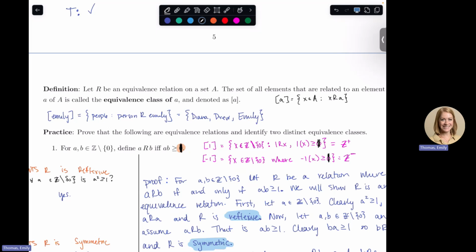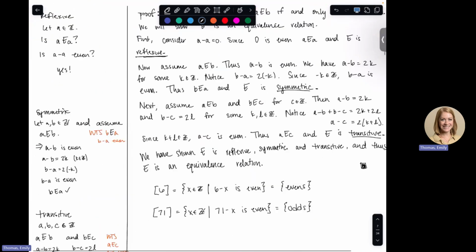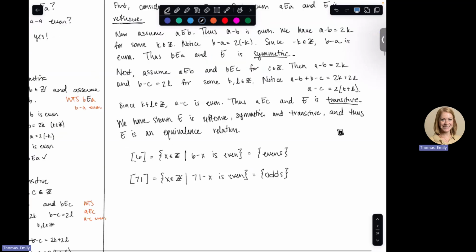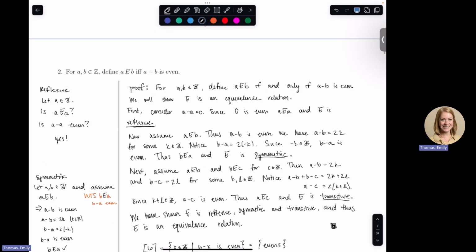Yeah, he said for 9 and 10, really following and find two distinct. The other ones, some of them you're doing scratch work to show that they are equivalence relations. Some of them you're finding a counterexample to show why it's not. And some you're finding equivalence classes. Some of the equivalence classes were weird. So okay, any questions about this relation E being an equivalence relation?